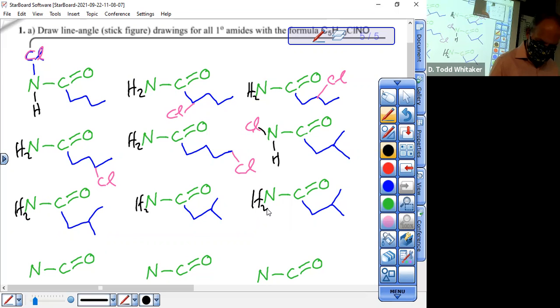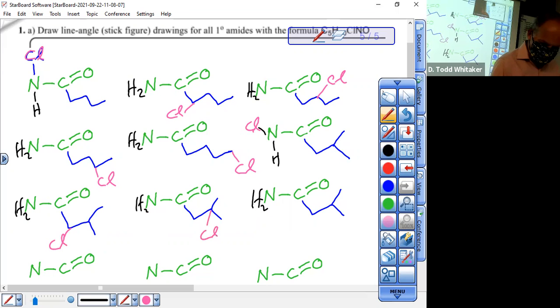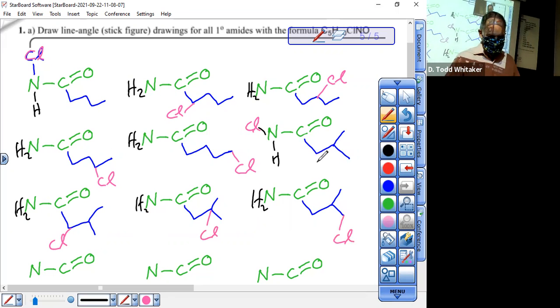And the next example can put the Cl here. And Cl there. And Cl there. And somebody's going to tell me to try to put the Cl up here instead. And I'm going to say that's not a new molecule. Right? These CH3s are the same as each other. So you pick Cl on one of them.